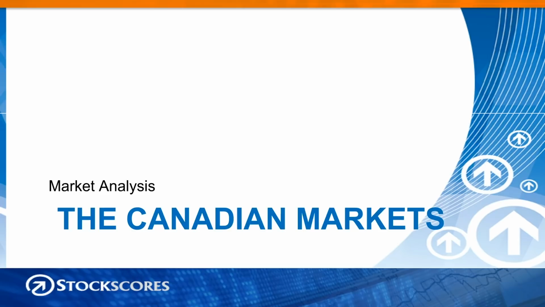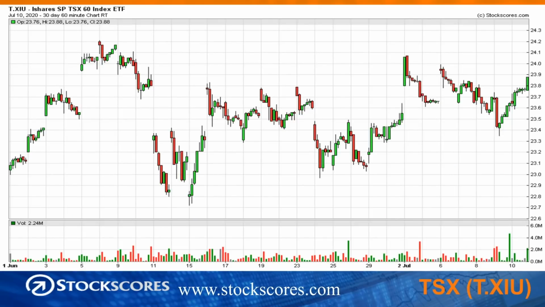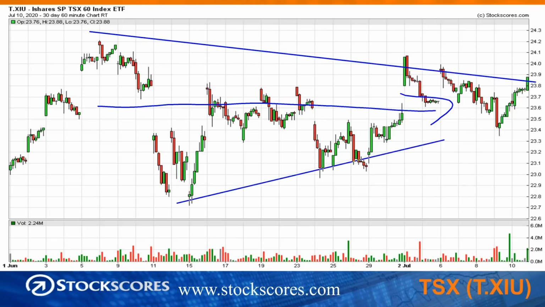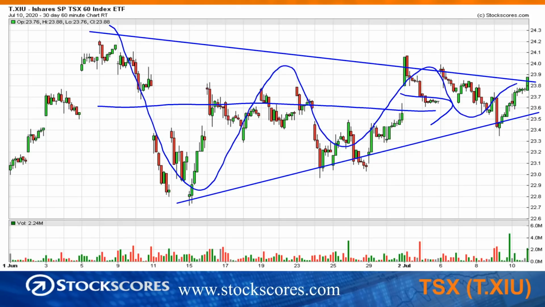Moving along to the Canadian markets, pretty similar to the S&P 500, generally speaking, going sideways. Draw a line across the tops, draw a line across the bottoms. You see that we have compressing volatility. The waves are getting less and less, and that means investors are building confidence. And ultimately, what we need now is a break out of the pennant.